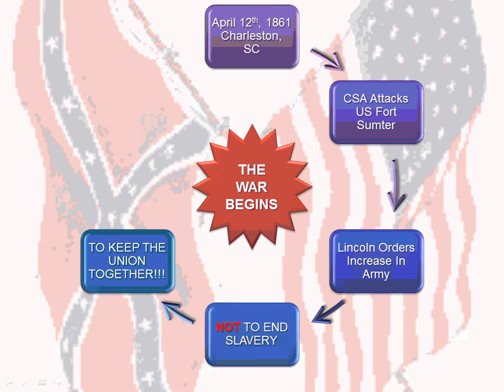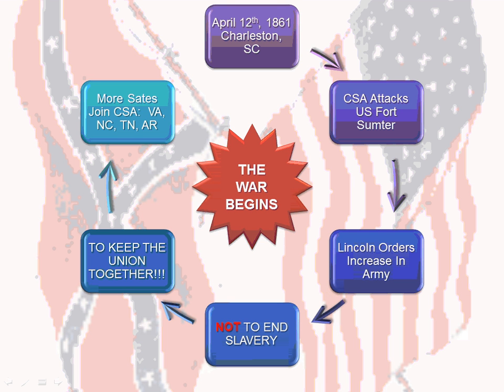As soon as Lincoln starts organizing a larger army, what happens? Okay, some more states join. Virginia, North Carolina, Tennessee, and Arkansas. Not Arkansas, not Arkansas. Another silent S at the end, just like in Illinois. More states join. The thing is, they are not all the slave states. Some of the slave states stay with the Union. Not all the slave states leave.